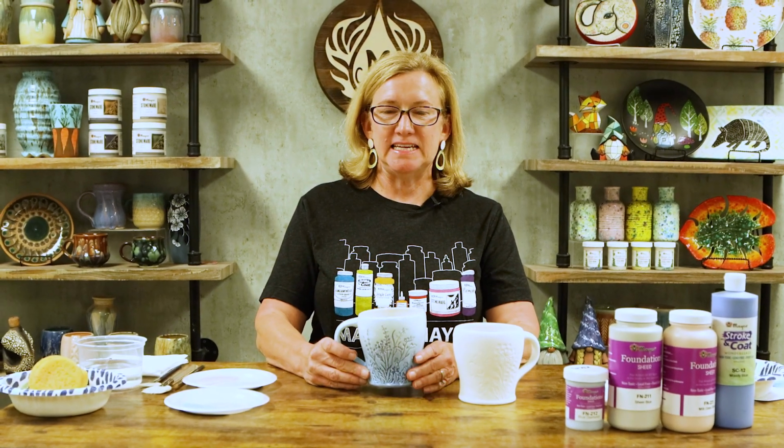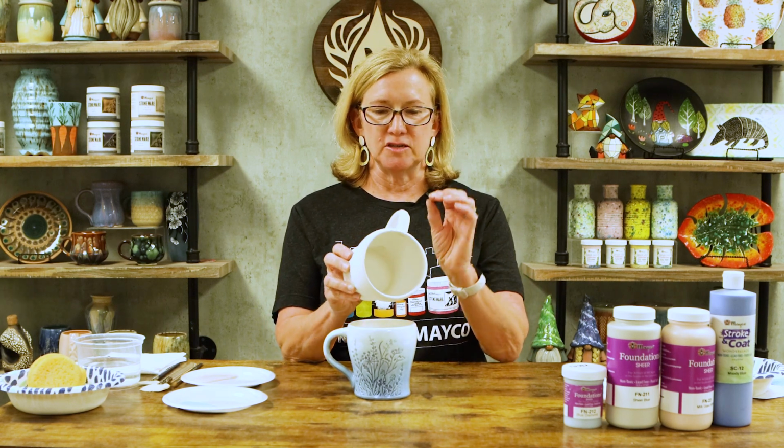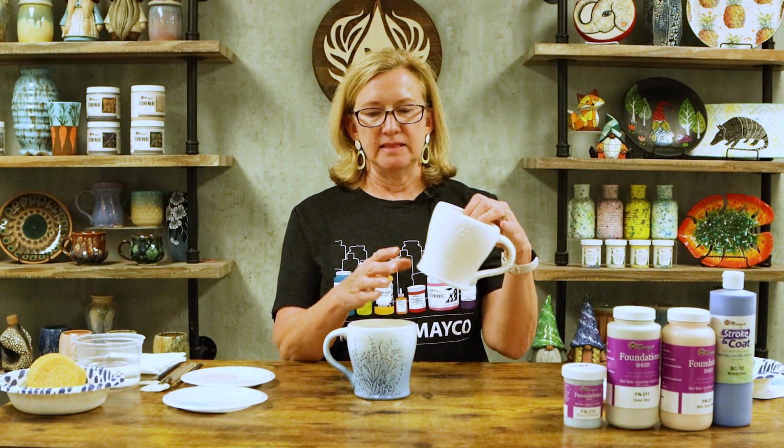Hey everybody, I'm Crista. I wanted to show you a fun technique on one of our newest shapes. This is MB1579, the Meadow Mug. You can see here on the bisque shape that it is nicely embossed, or I guess it's debossed because it actually goes in, with a beautiful design of flowers and greenery.